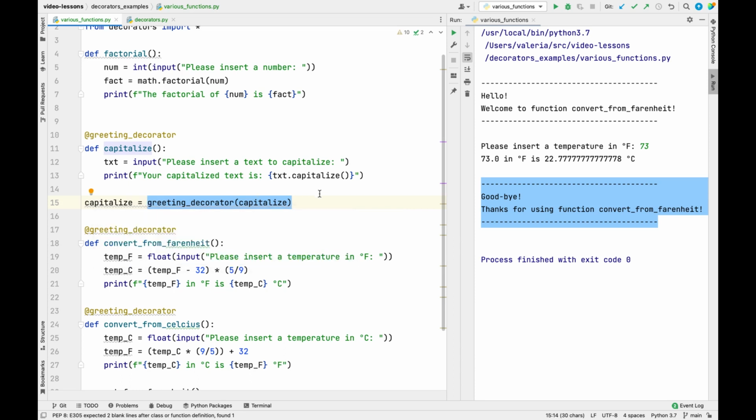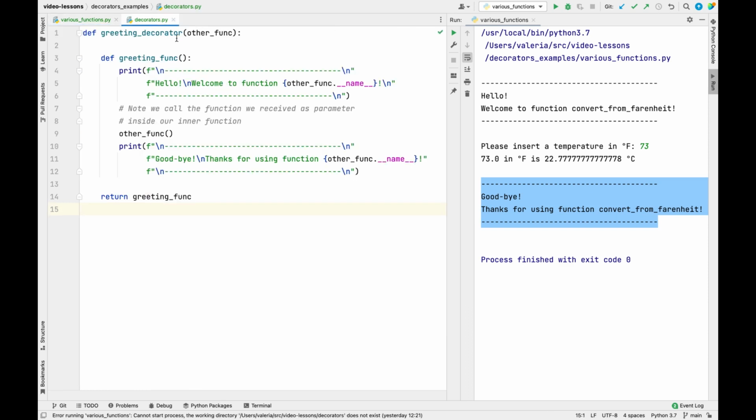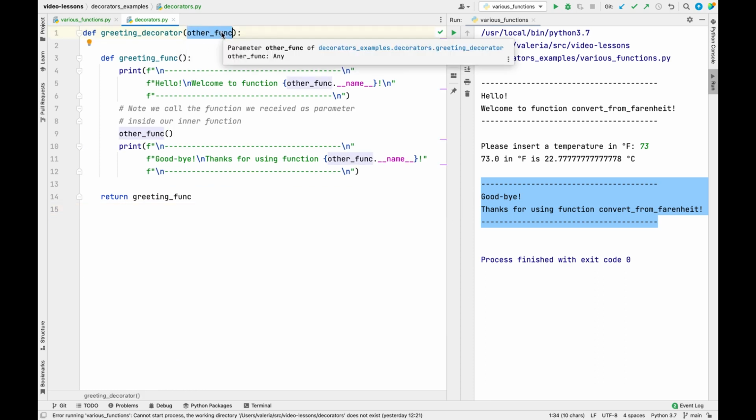Now let's see what actually happens when I run this. In order to see it, let's go to my decorators code. So here, I have this greeting decorator, and my capitalize function is now passed here. So what does the greeting decorator do? It defines a wrapper function, this one.